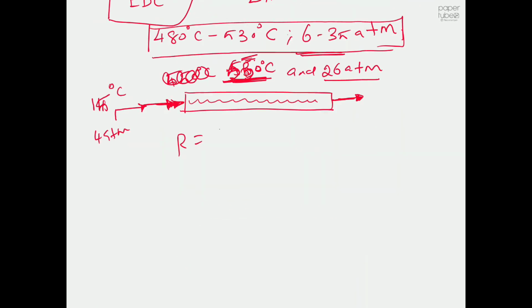So the rate is proportional to a kinetic constant multiplied by the concentration of the ethylene dichloride. Again, the unit is in kilomoles per meter cube per second, and this expression was reported by some authors in the literature. If you want to check the paper, you can check it yourself. It's published in Computers and Chemical Engineering.